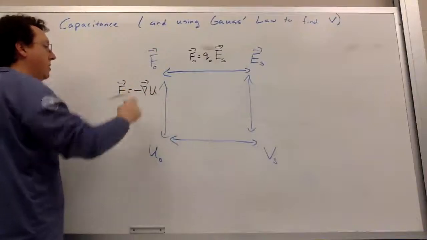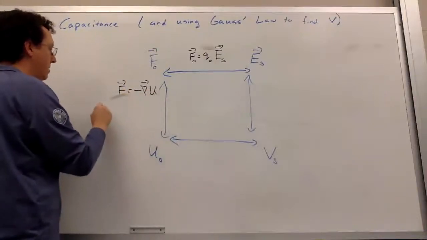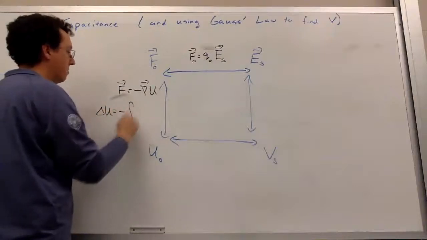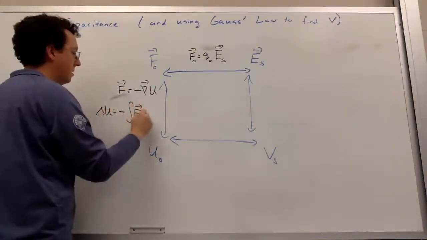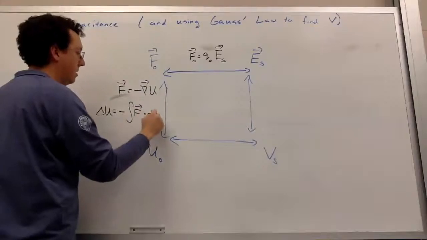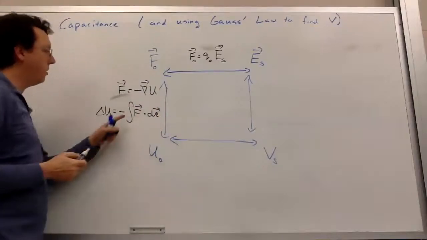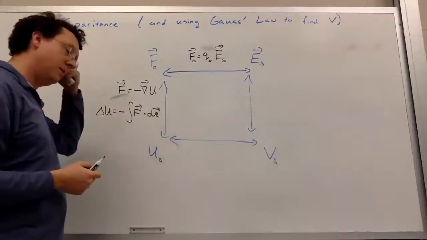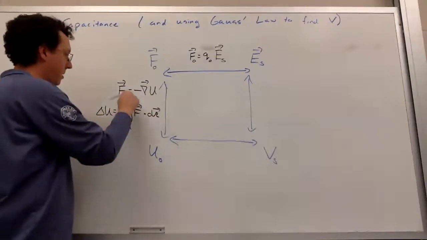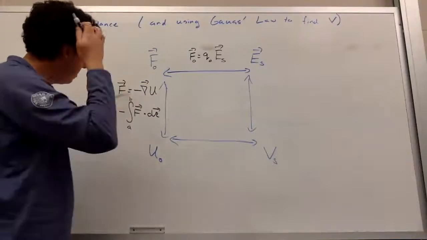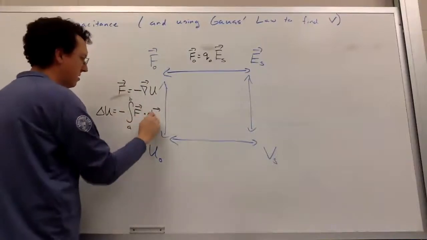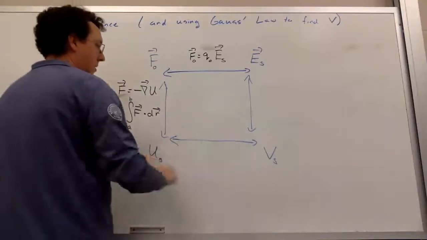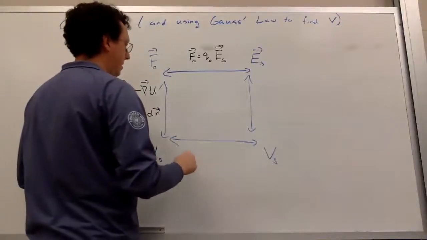Or if you turn it around and use integrals, we find that the change in potential energy between 2 points equals minus the integral of the force dot dr, where we are integrating the force along the path connecting the 2 points. So between, say, A and B. So this is a line integral we would have to do. I think I used this kind of R, so I'll try to be consistent with that. Okay.